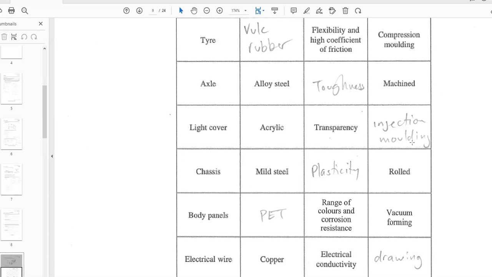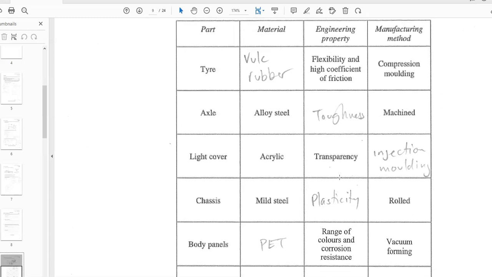Okay. Now, chassis. The properties of the chassis we could talk about. I just copied a student who wrote plasticity. Plasticity is fine, right? The idea is it can be formed into a shape. If you said something like workability, or impact resistance, so hardness or toughness, scratch resistance, impact resistance, I would pay there. Strength is not as important on this one, funnily enough. But again, if someone wrote strength, I'd probably still pay it. Yeah, I'd give that.